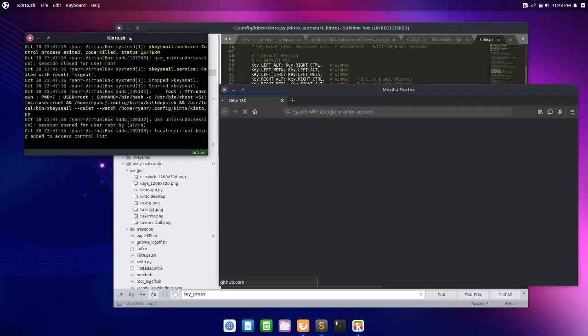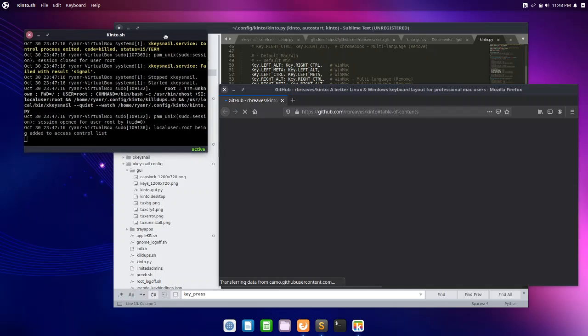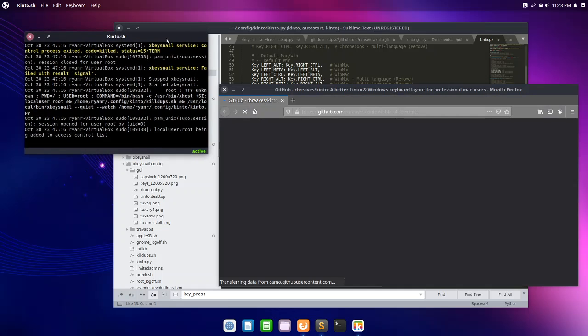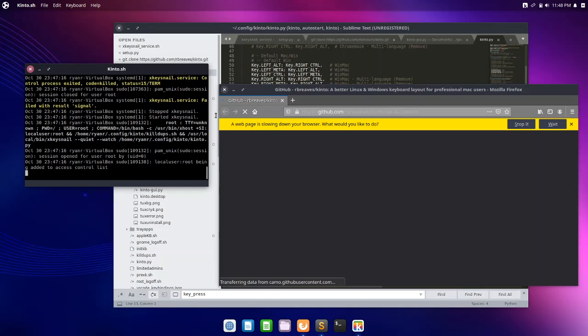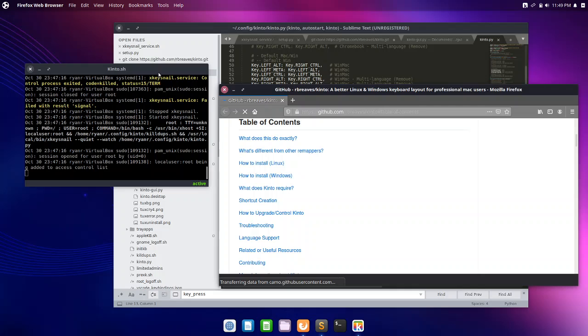And then there was that debug option. You can also initiate debug from the system tray as well. It's under the exact same location, debug. There's even an open Kinto option where if you don't have this program open, you can open it up. I could click on it right then too, and it'll just open up another copy. So there's not a whole lot of reason to open it up a second time. Typically speaking, it opens up another copy. I'm not sure why I still have the one.